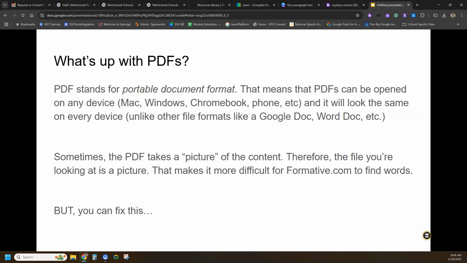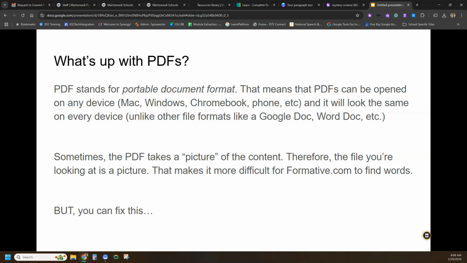So if I am opening up a Word document, it's going to look different depending on what version of Word I have. On Google Docs, it depends on what fonts you have installed. I mean, it's less so like that with a Google Doc, but either way, a PDF is the most consistent.